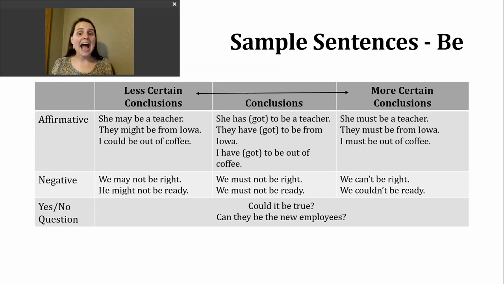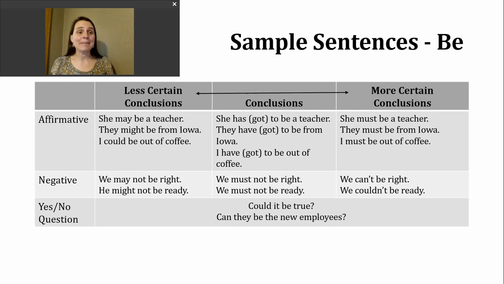So we're going to look at a few different ways. Today might be a little different in that we're going to look at all of the affirmative sentences first and talk about what they mean. So let's start with if we're less certain. So we think, but we don't know for sure. Okay? So when we're making a conclusion, we can use may, might, or could to express that we're not so certain. So here are a couple examples of this.